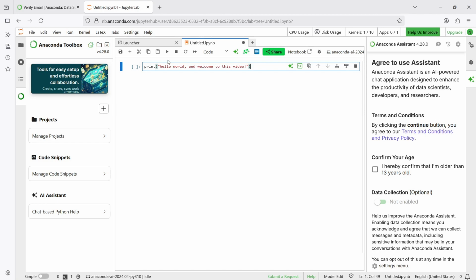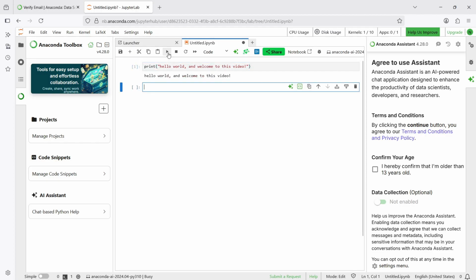We can push the run button up here to run the code. So let's run this code. And as you can see, the machine typed hello world and welcome to this video.